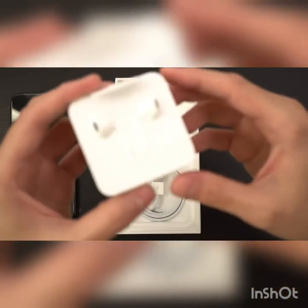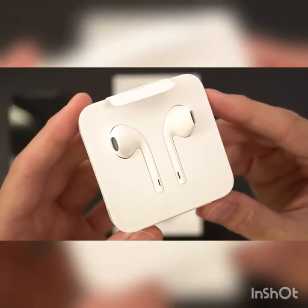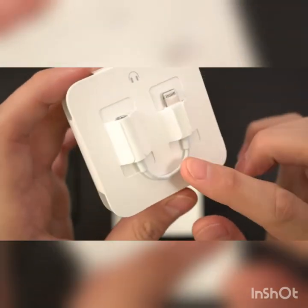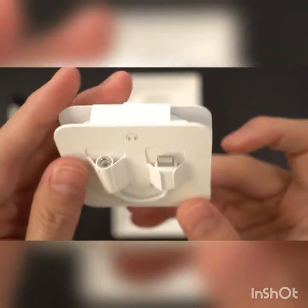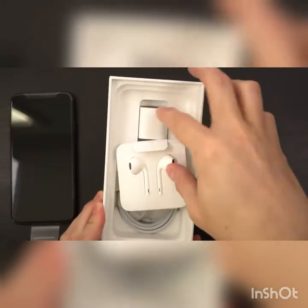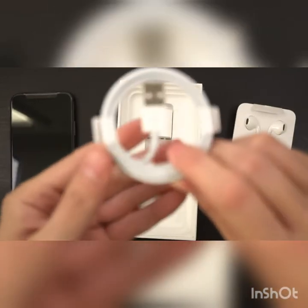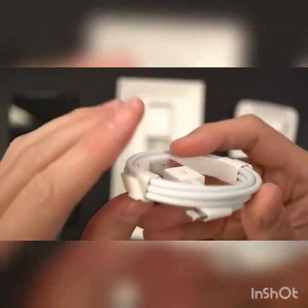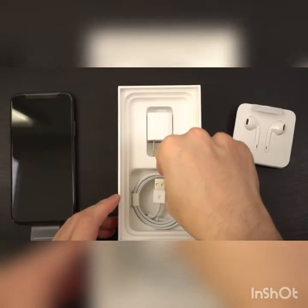There is also a wired set of AirPods. This does come with an adapter because the iPhone X does not have a headphone port. So you will have to connect this Lightning to 3.5 millimeter adapter. And then lastly, there is a charging cable. This is a USB type A to Lightning. Nothing special here. So we'll go ahead and put that back.